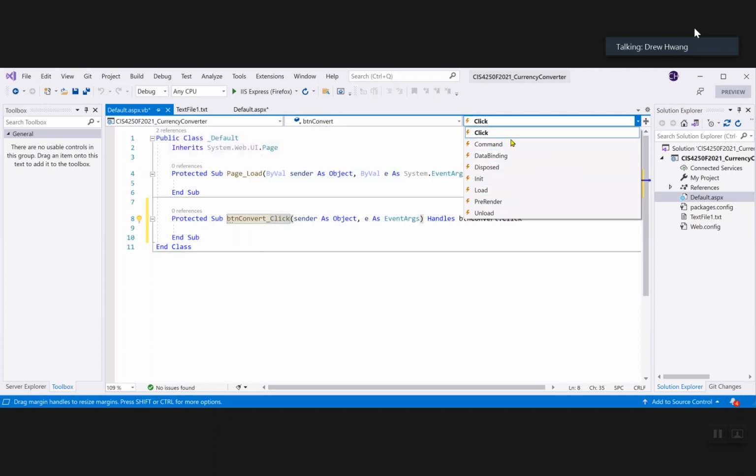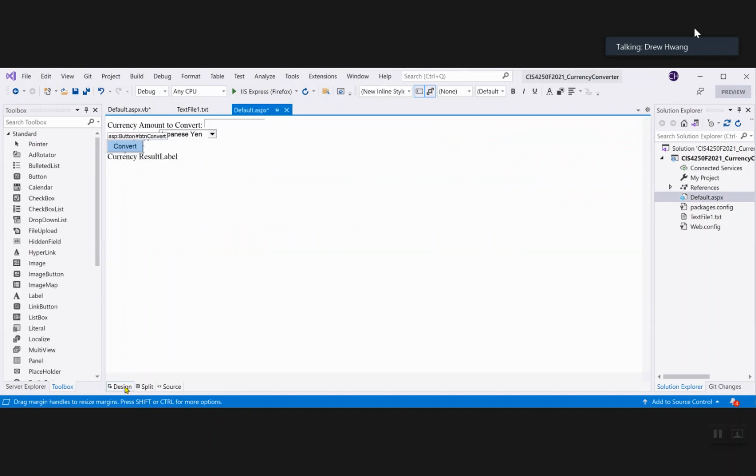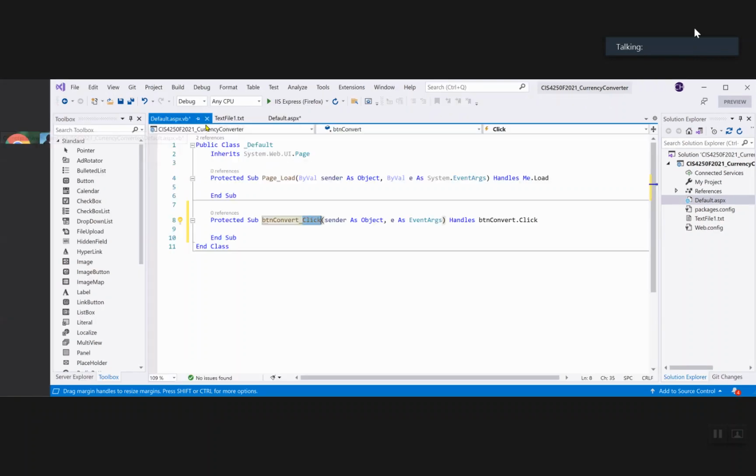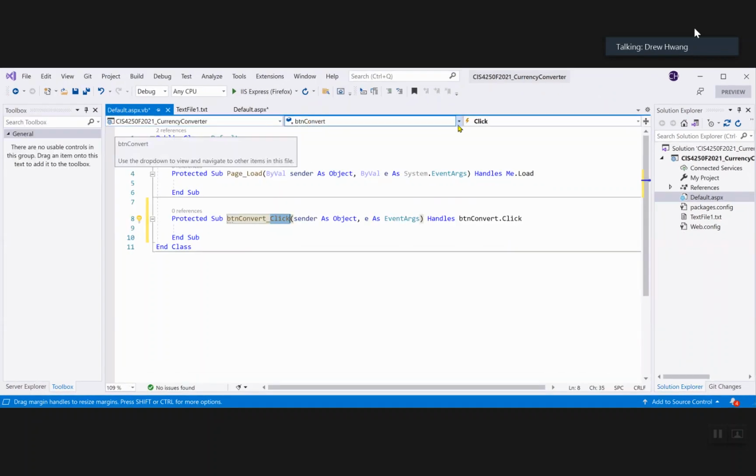For a button, you can have click, command, data bind, and so on. In our case, it's the click event. So you can go from the design view, or you can just choose it from this drop down. All right, so we're going to write some VB code.